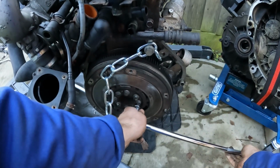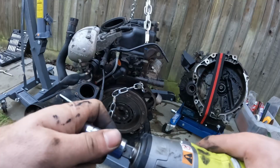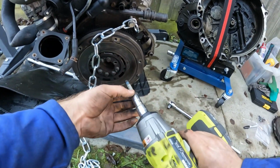You have to make do with what you've got. There's probably some kind of fancy tool for this. And now hopefully I can go back to the impact wrench. Delightful.